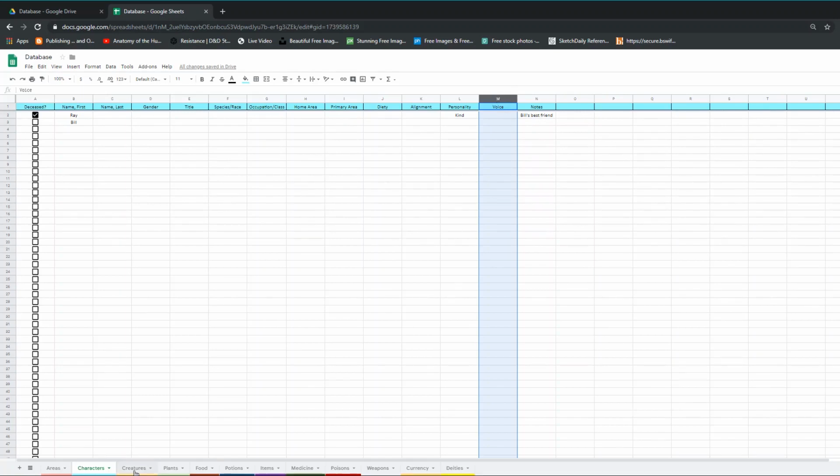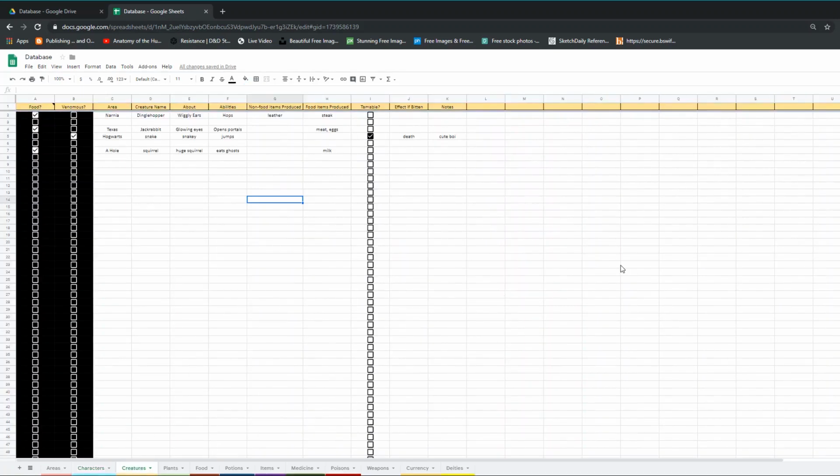Now we are getting into ones that are actually important for other sheets, and this is the creature sheet. You will see that there are two columns that are blacked out, and those mean that those columns cannot move.